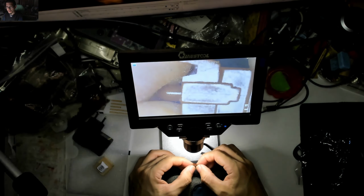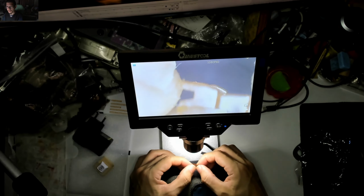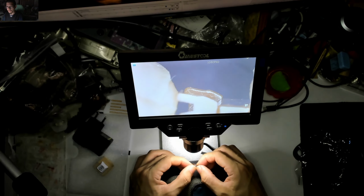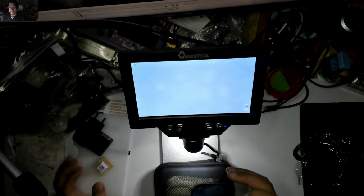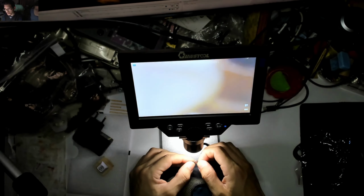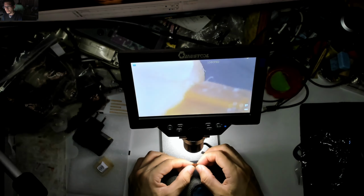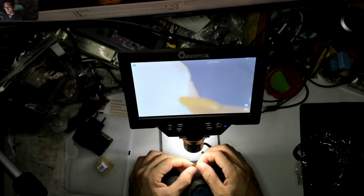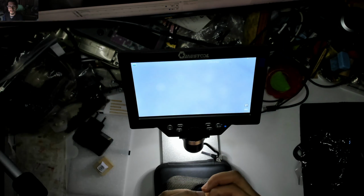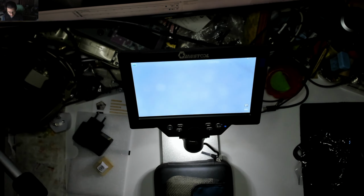Look at that detail that this is actually showing of this brown switch leg. You can see all the little tiny bits of dust that's sticking to it, as well as the end of my fingertip and my horrible fingernails that people always complain about being too long. So you know what? The sensor quality, I'm actually really happy with. It really does show a great amount of detail, and the light is more than plenty for what you're looking at there. And that 1080 full HD seems to be living up to what it's claiming, at least on this 7-inch screen. Now, whether I can get it off, because I don't have an actual SD card, is a different matter, but that's something to investigate later on.